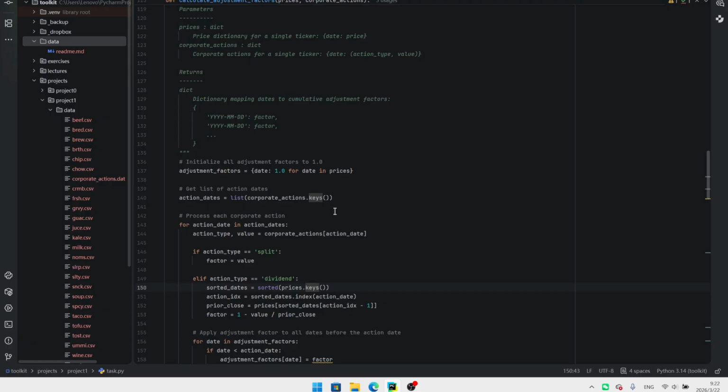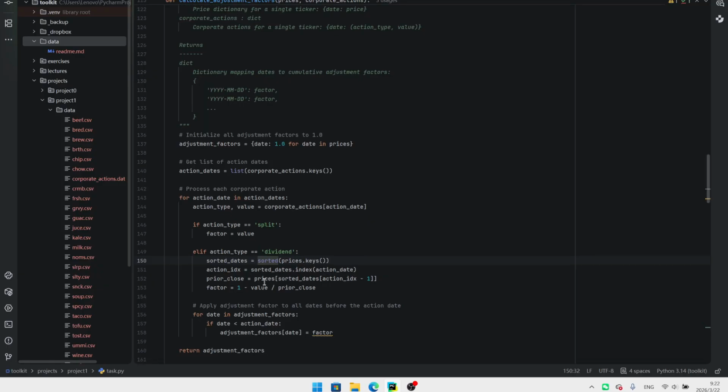If you insert a key, it will be the price of the stored price. The index is the sorted date index of the action date.